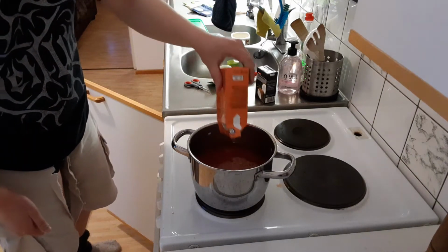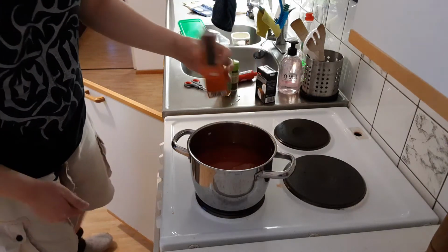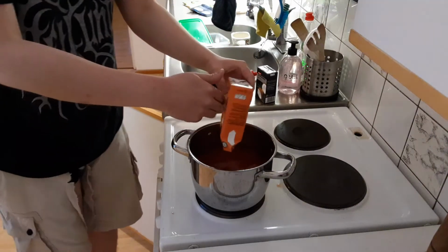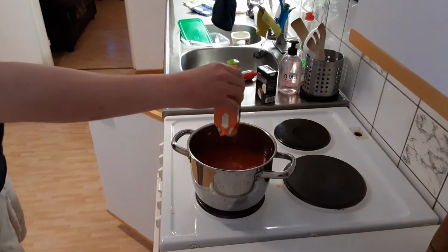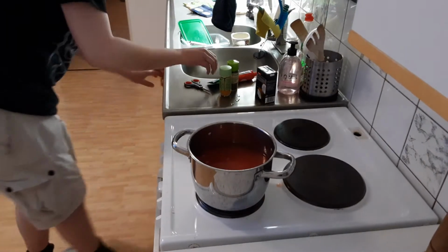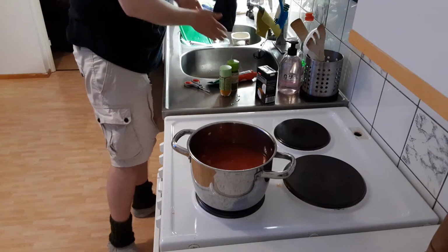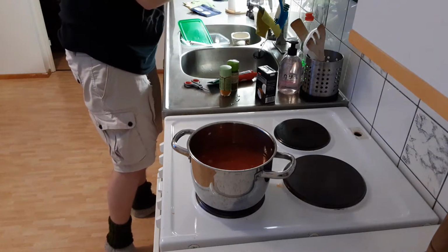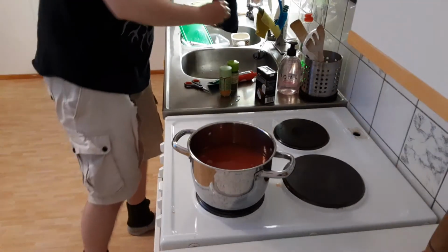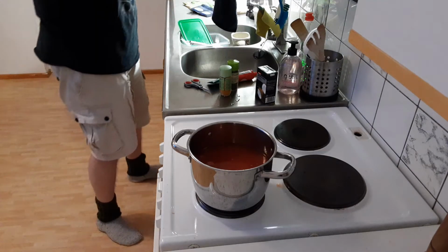Then we throw in tomato paste. And the key here is that it depends how you want to have the soup. Do you want to have it runny, or do you want to have it more solid? So I definitely like my soup to be more like a stew, so more solid. So that means you boil it for longer, and the amount of water in here is gonna decrease, of course, when it boils. That's why I have the kettle with water that I'm gonna gradually add. It's a bit like when you make risotto, you wanna add it gradually.